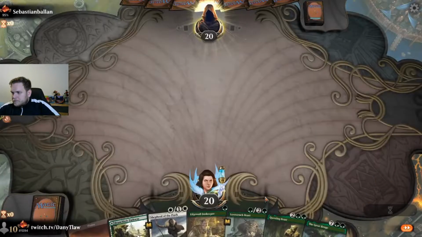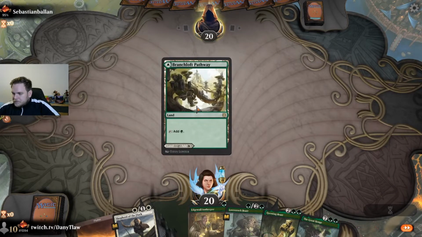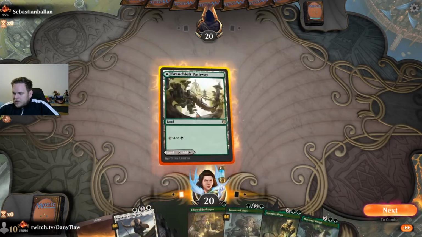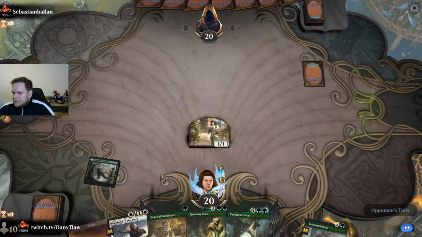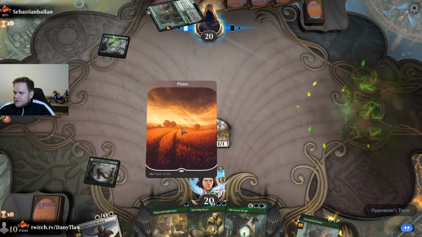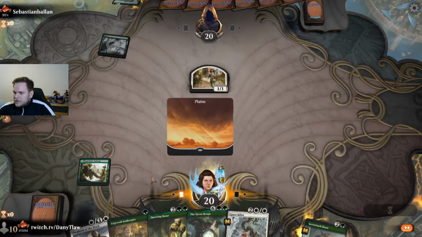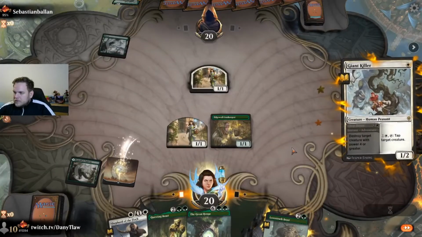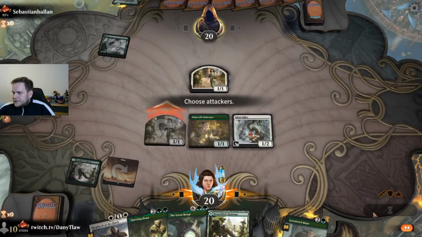That's a keep. It's a really good hand. Also, you can protect it. I still want to go this first. Sure, I can play this into this, but... Okay. Finding a land is huge, by the way. It was important to find that land here.